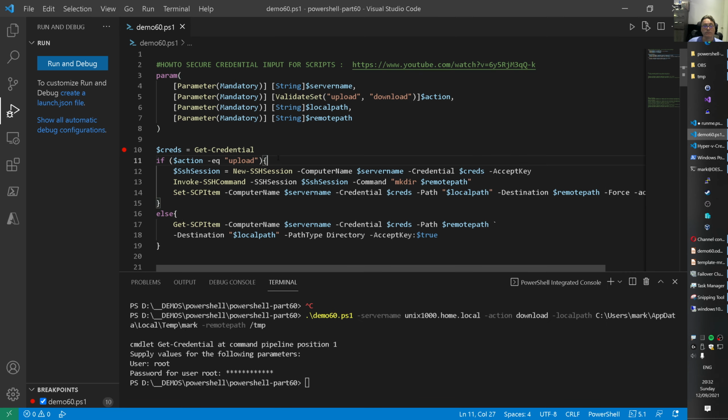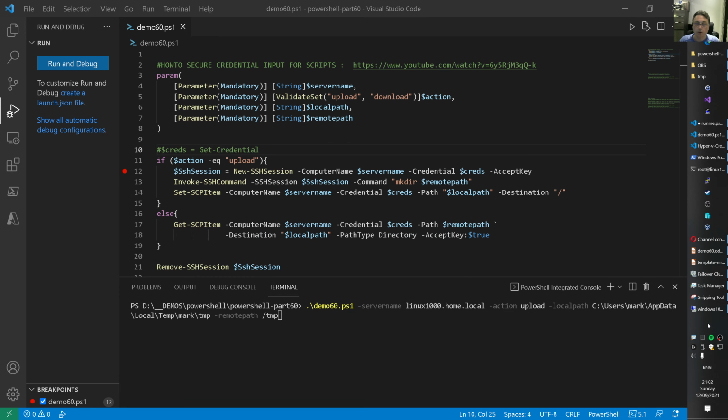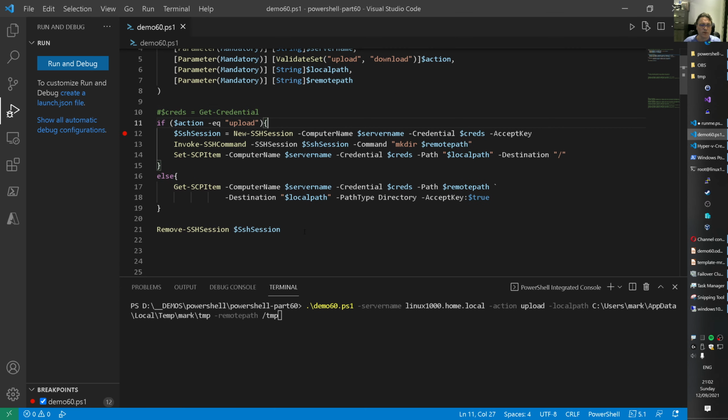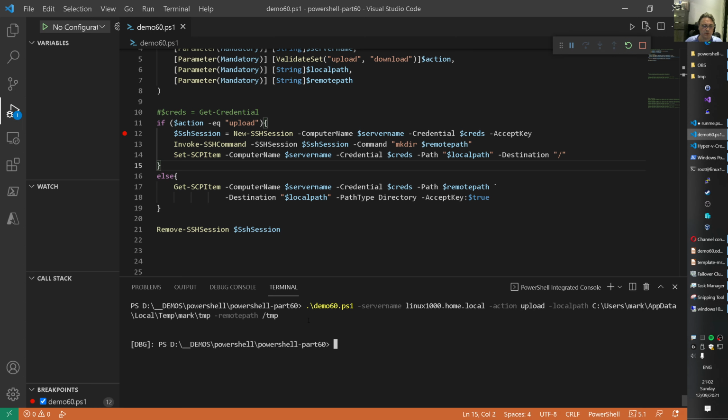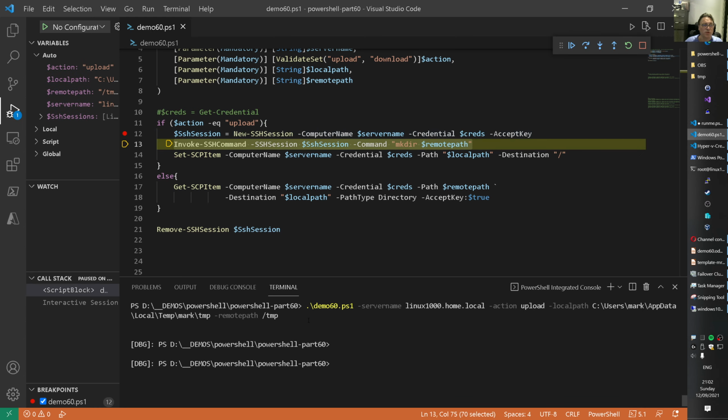So let's see if the upload works as well. Perhaps we broke the script, right? So let's try to upload something now. We run the same script. Action is now upload. We upload from the temp directory to the remote temp. Let's see what we get if we run this. Oh, I have the debugger enabled.